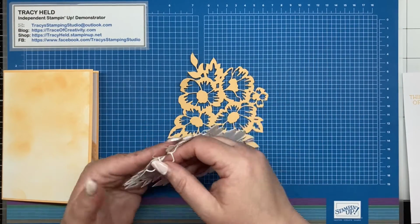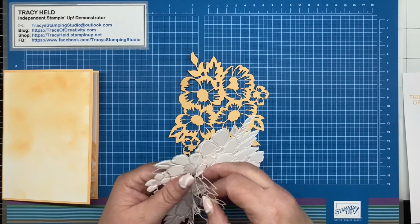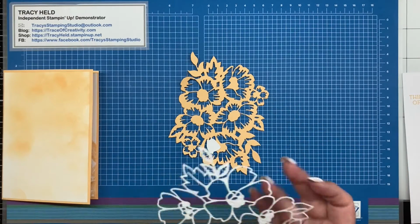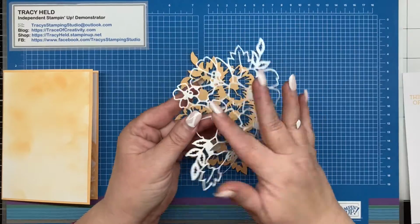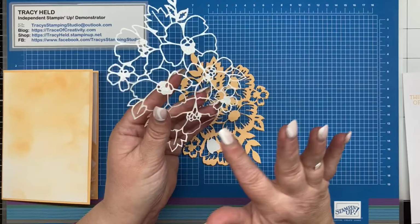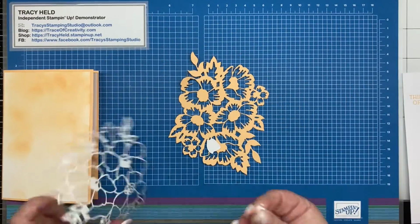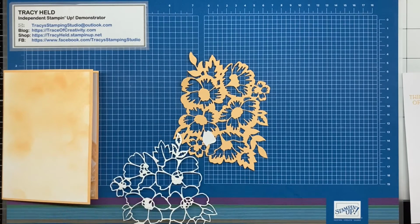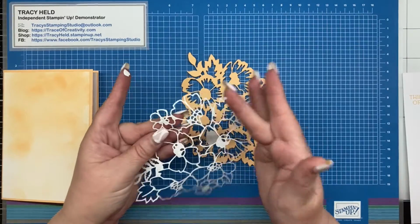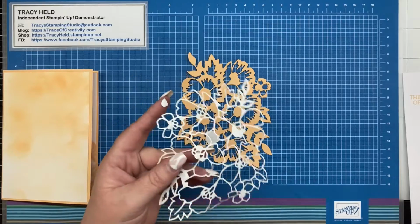Now, when I'm doing these intricate dies, I always put some of the adhesive sheet behind. I find that that is much easier. And where you've got the little dots that haven't come out, sometimes if you just stick your fingers in there, it will stick to your fingers. And then you just have to scrape them off your fingers. There are some that just really don't want to come out. They are very happy living in there.